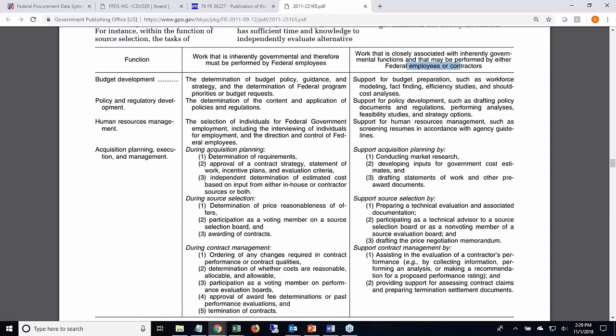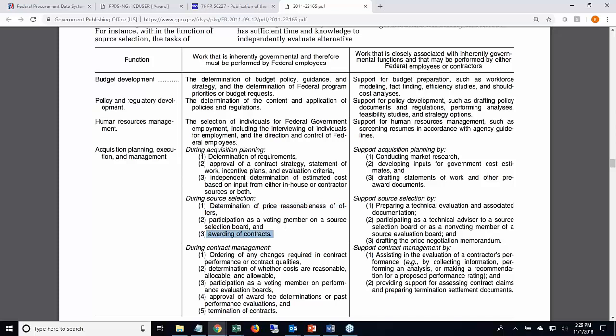Acquisition: determination of requirements, statement of work, approval of contract strategy, statement of work. These are federal employee only tasks. Determination of price reasonableness, awarding contracts. Only a Fed can do that.